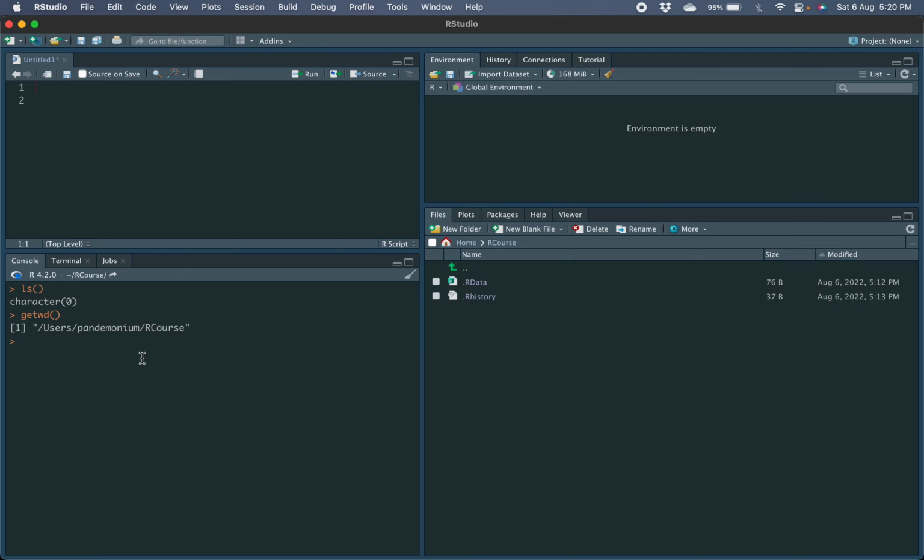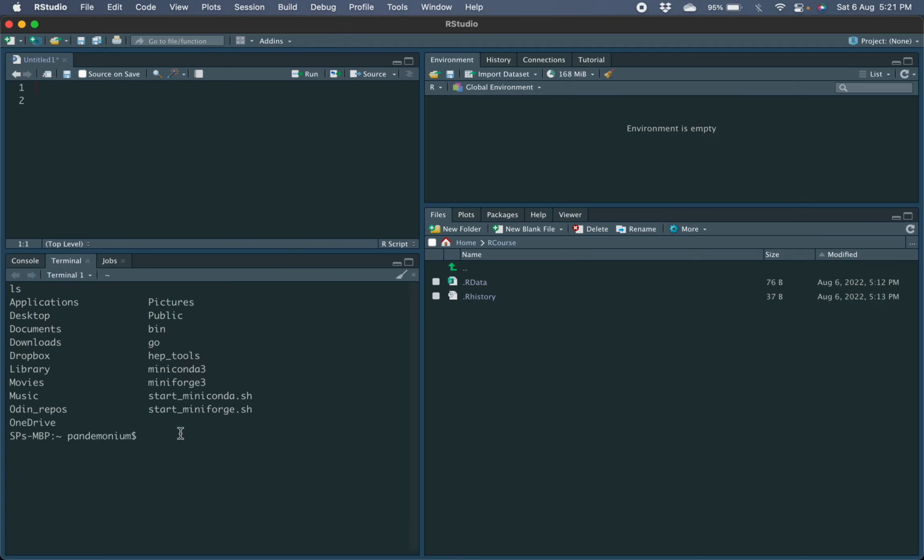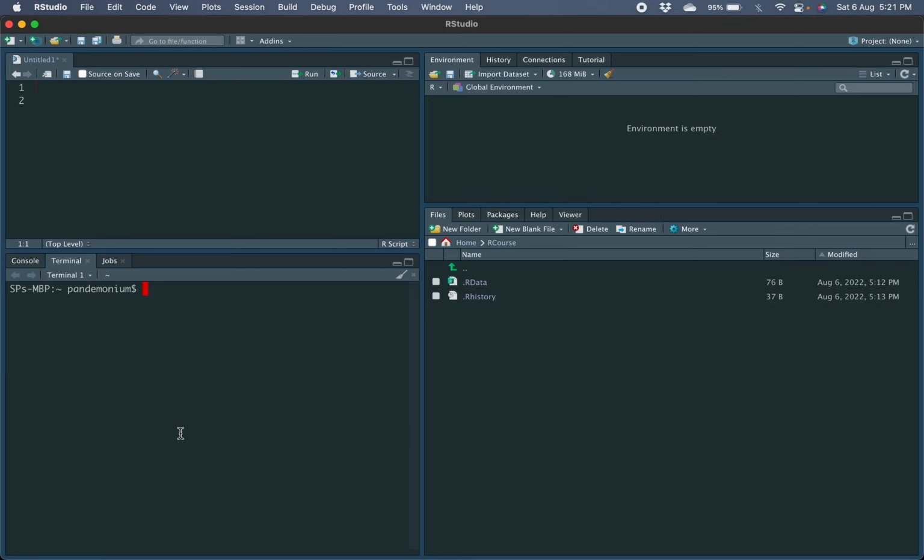Now one more thing that you can do is change the directory from here. If you are aware of Linux, let's say, or so I'm working on a Mac, this is a Unix like system, so the equivalent command there is not getwd, it's pwd, the present working directory. But this is slightly different. getwd is get working directory, and this is an R specific command.